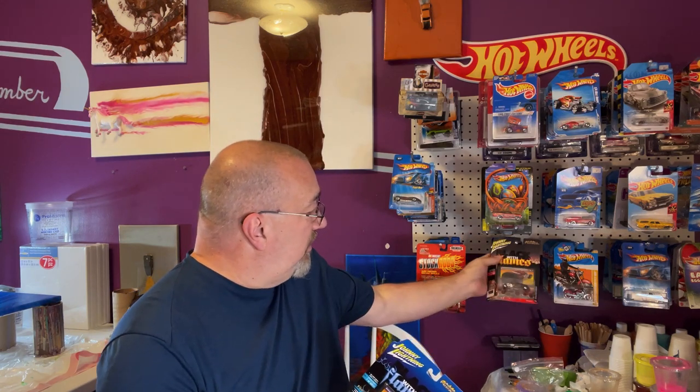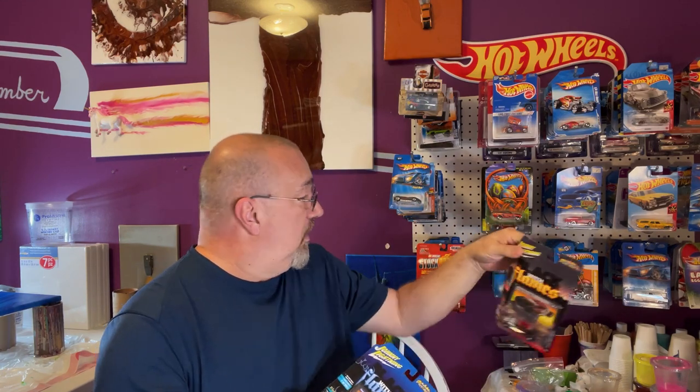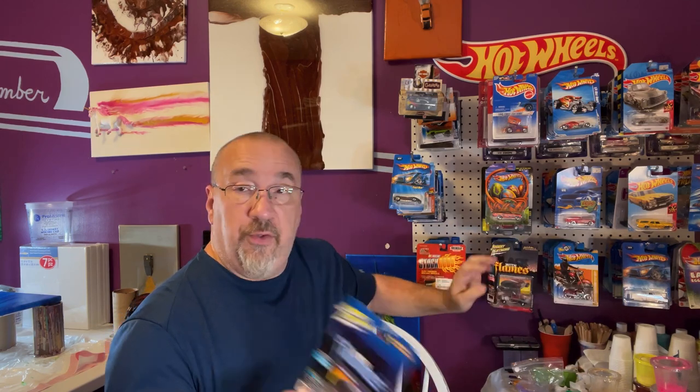And so I saw this in the store, and I thought, I gotta get this one. And I have another one of his. It's actually the same car, but it's black with the red, and it has silver flames with a little red and orange on it. So I'll do that another day, but I wanted to do this blue one.